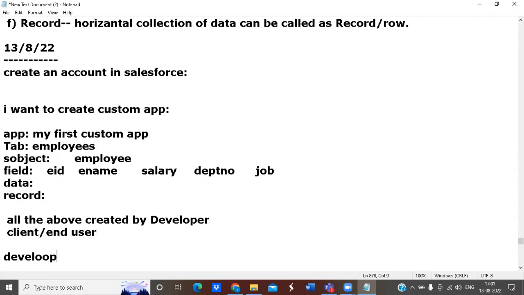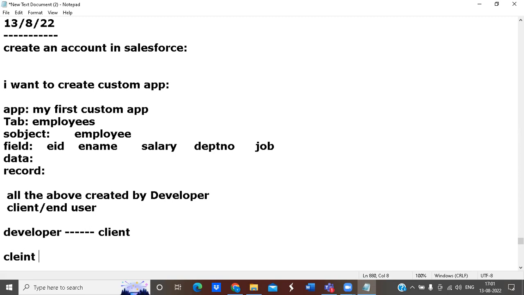But as a developer, if I'm sitting in front of the client, the client always speaks about his business.